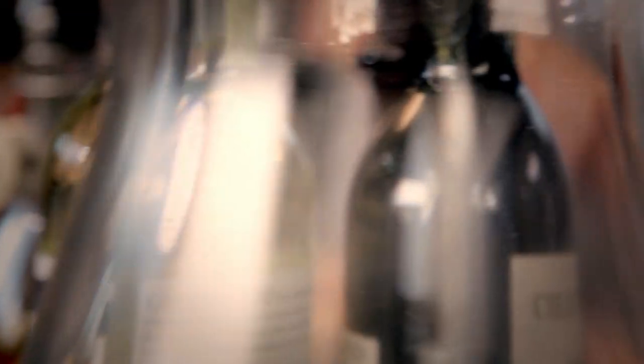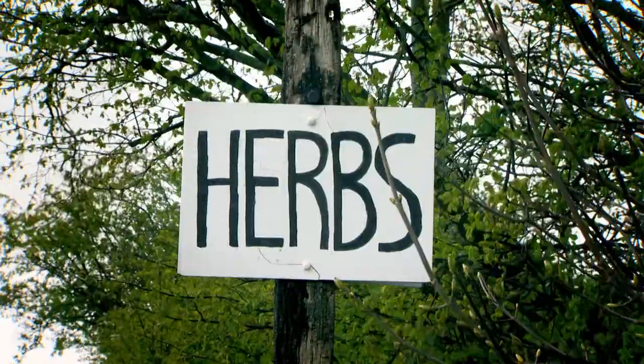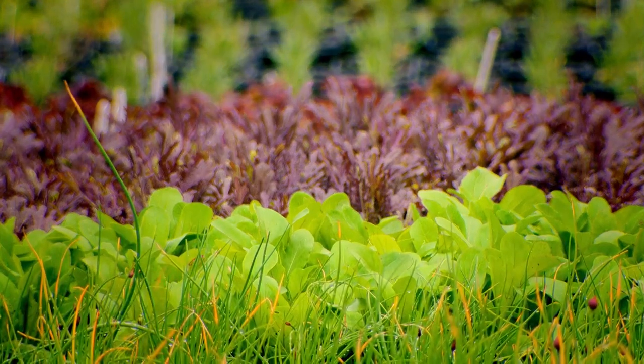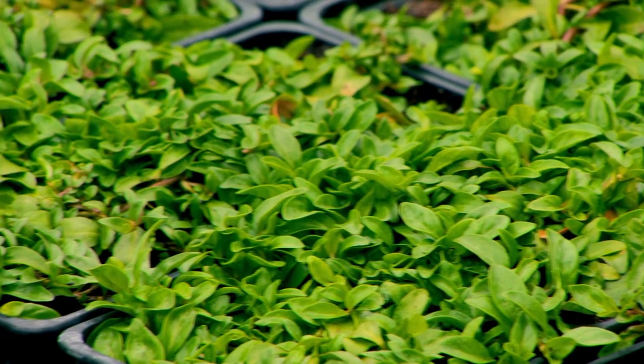Welcome back to my ultimate cookery course — these are my perfect TV dinners. Next up, my guide to getting the best ingredients for your money. My shopping mantra is very simple. First, rely on your senses — make sure whatever you're buying looks, smells and really feels good. If you get the chance to taste it before you buy it, then do it. Second, recognize that knowledge is absolutely crucial. The more you know about where your ingredients are from and how they're produced, the better. Don't be scared — ask lots of questions and learn. And when you want a simple supper, herbs are perfect. They add vibrancy and an amazing depth of flavor, and once you get the hang of them, they are so quick and simple to use.